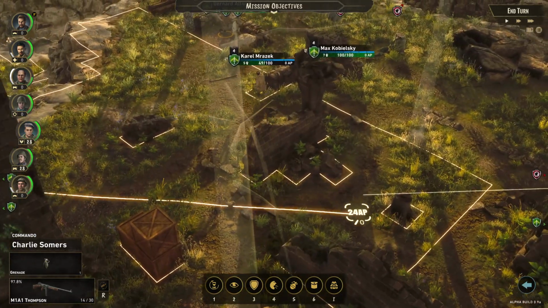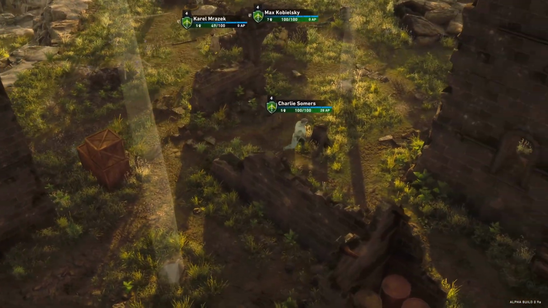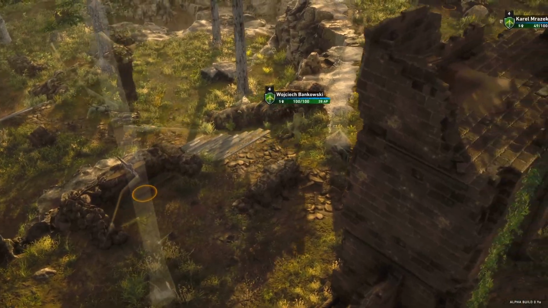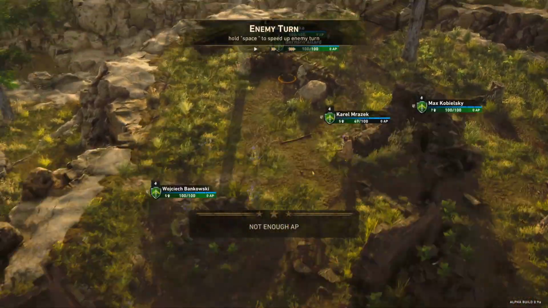Alright, let's run this chap over to help out. And we can also bring over our gunner. 3% chance, we don't have enough AP.